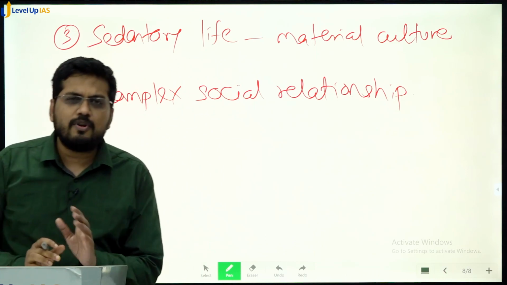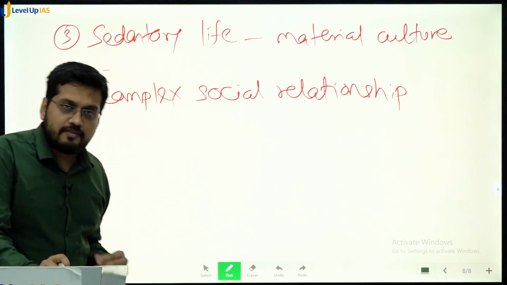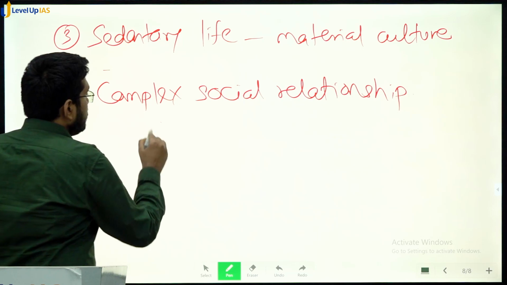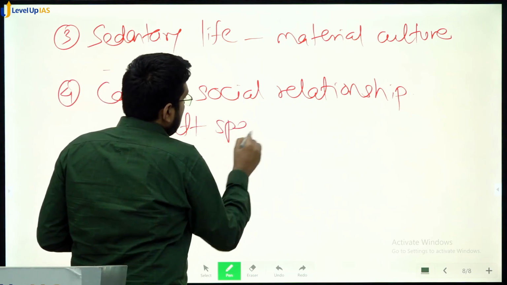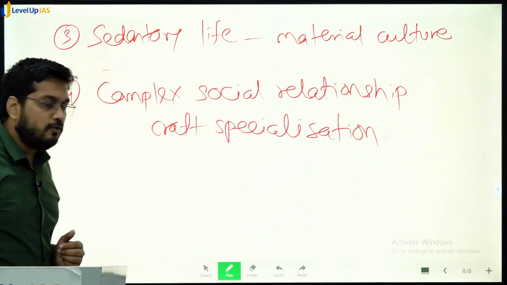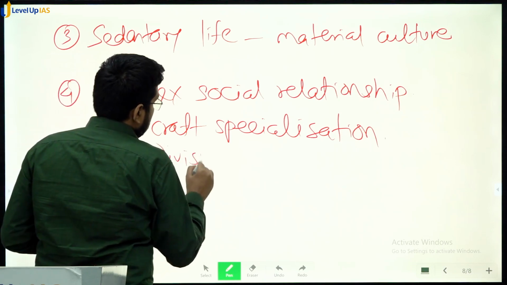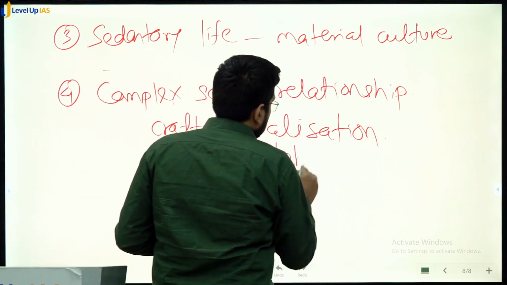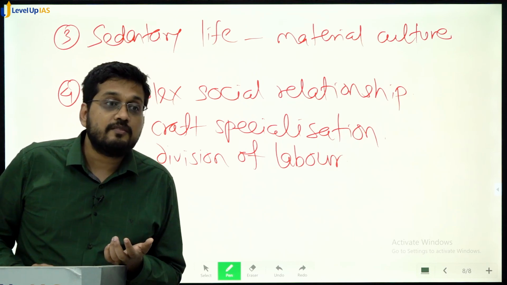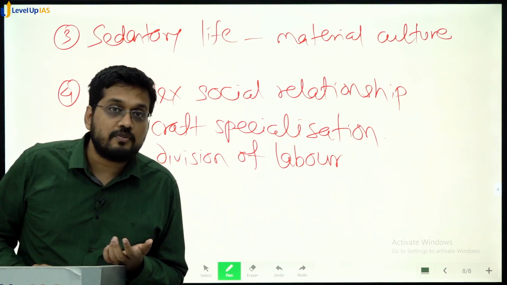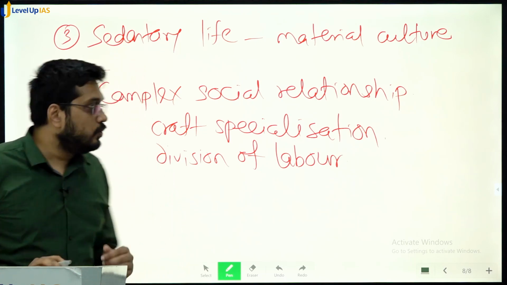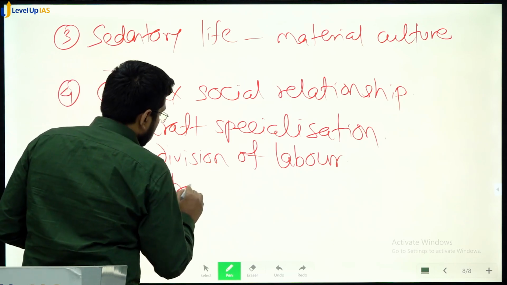And here you have 3-4 important points. Firstly, because of the variety of crafts which came into existence due to complex material culture, you have craft specialization of people. Not everybody is doing the same thing. Then you also start having division of labor. Apart from that, you have the possibility of emergence of state. The state could emerge because some people need not create their own food. So surplus led to inequality and stratification.